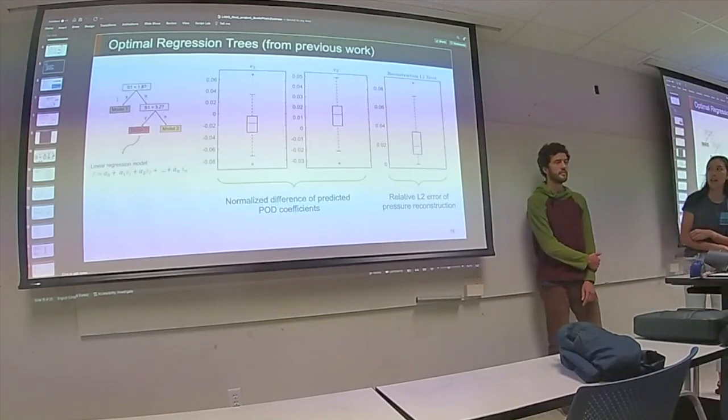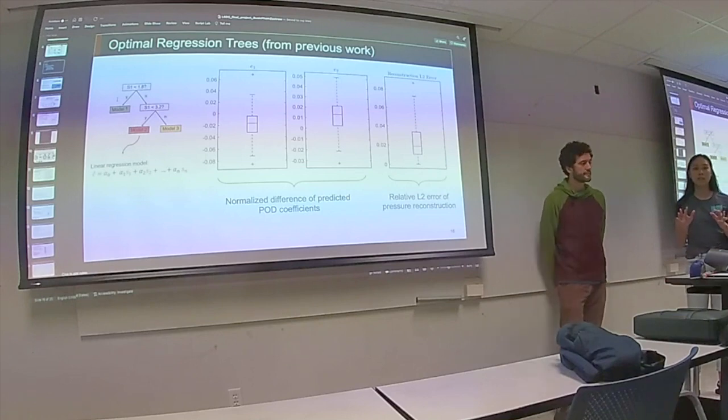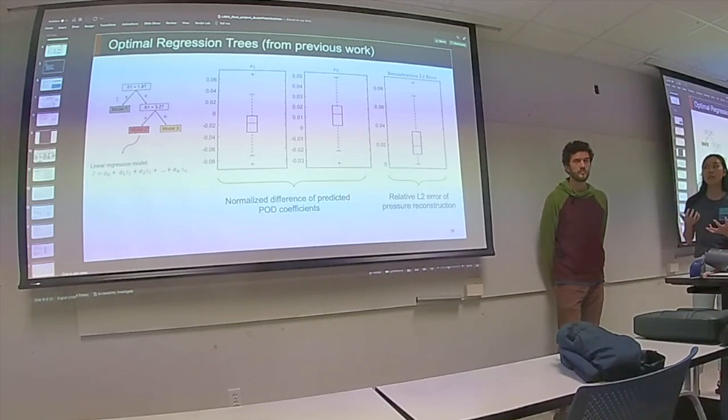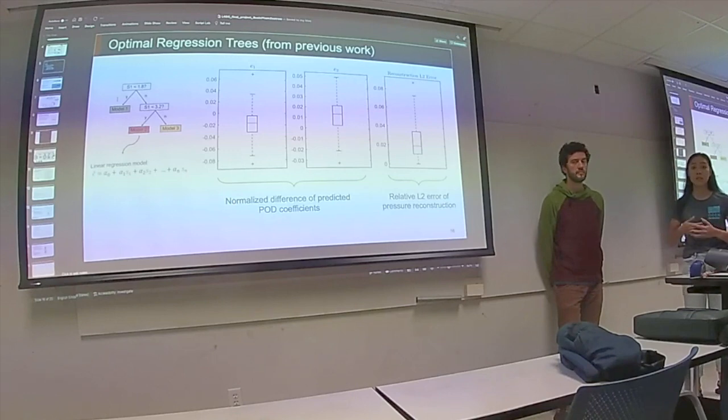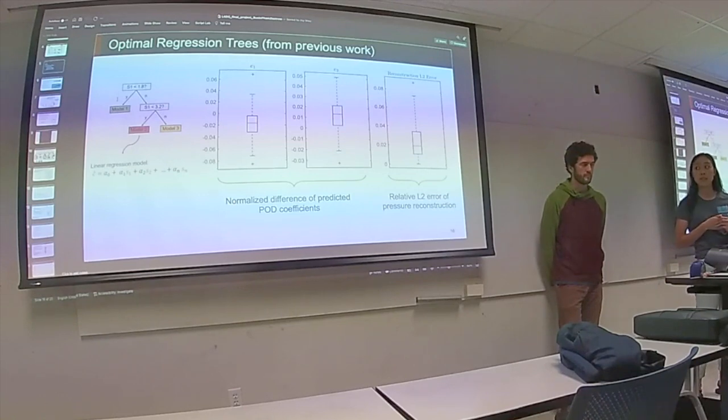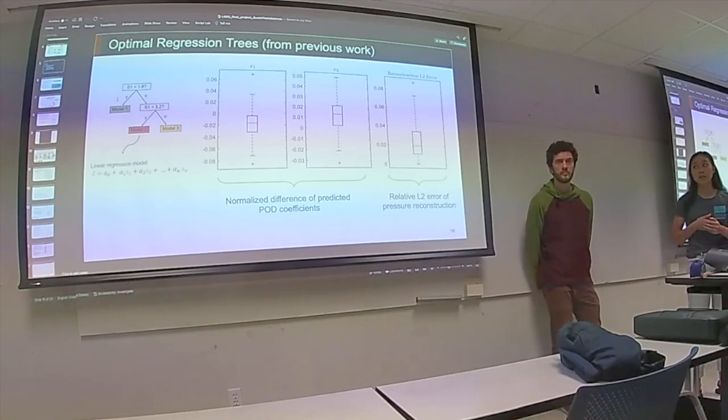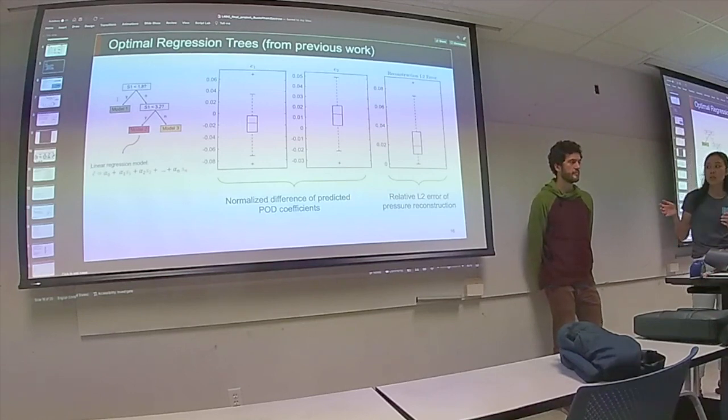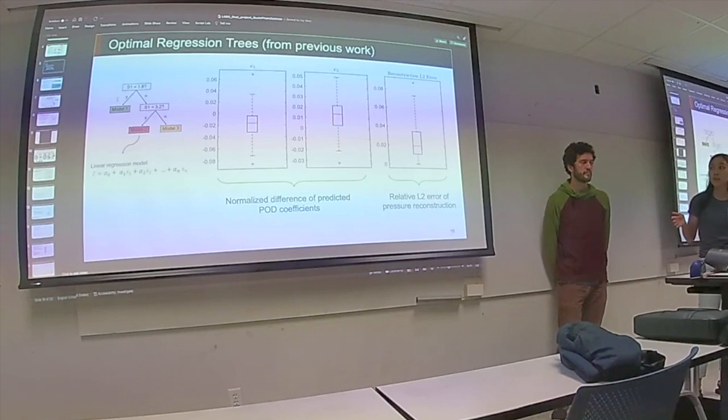Okay. So, revisiting the optimal regression trees, which I presented initially and which come from previous work, so I won't go into detail about the training process. As a recap, they're essentially a decision tree that takes in the same inputs of the noisy sensor measurements and outputs the PUD coefficients, so we train a decision tree for each of those coefficients. The benefit is that they're really interpretable: you can look at the tree, know exactly what's going on, and understand it from an engineering perspective. So we wanted to show the results from the optimal regression trees.